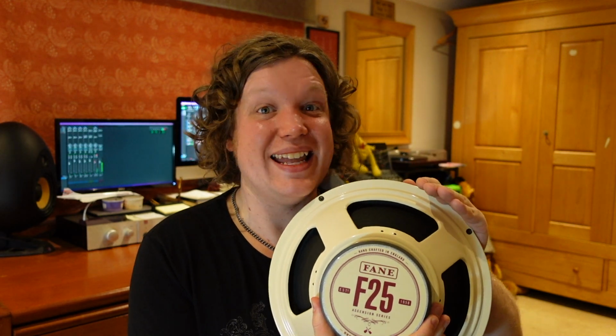Now this is a medium ceramic magneted 25 watt speaker, and it's really suited to that mid-rangey classic rock thing. So I will do a little bit of clean playing today, but I'm primarily going to crank some amps up to get some roaring classic rock tones going on, because that's where this thing seems to be in its happy place.